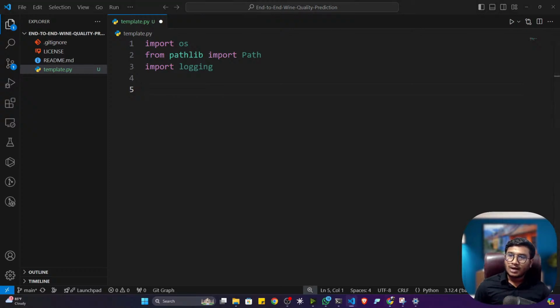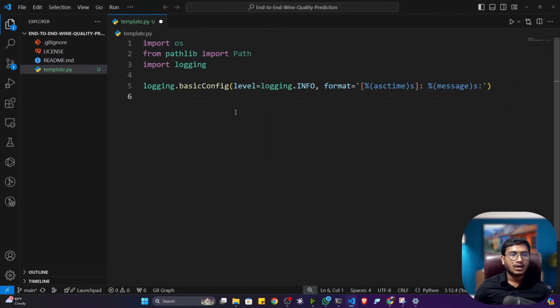Now, how to create a logging string, I think you already know. So this is the logging string, guys. Let's say if I want to log some information, I need a logging string. So for this, I need to use this kind of logging string. This is my logging configuration. Go to the logging documentation and you will see that people use this kind of logging configuration. It will save the ASCII time, that means the current timestamp, as well as the log message you want to show. This is what it will be doing.